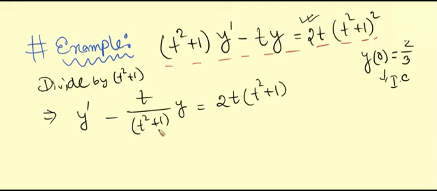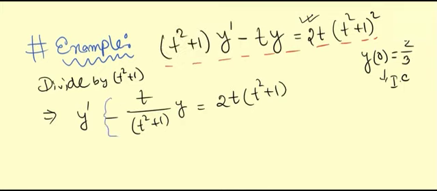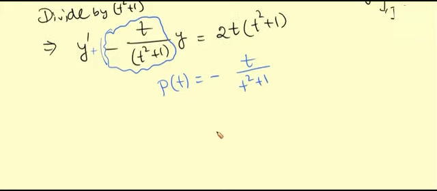Now you can identify the p's and the q's. So let's identify them. This minus t divided by t square plus 1 is our p. So p of t will be minus t over t square plus 1, right? Because you can always write a plus over here, and this plus minus would mean a minus. So that's how this thing comes. And then your q of t is already apparent over here. This will be just 2t times t squared plus 1. So now what we want to do, we have identified our p's and q's.